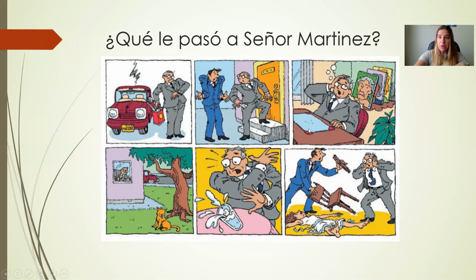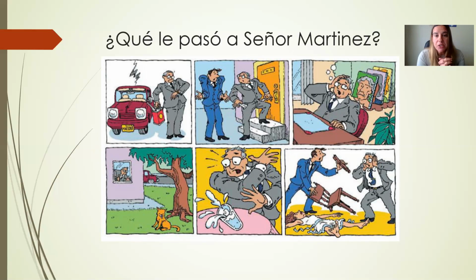Here's some examples. If you were live language lab, I would have us do this together. I'll just show you. So this is Señor Martinez. ¿Qué le pasó? What happened to him? So in the first picture, his car ran out of gas. He didn't let the car run out of gas. The car just happened to run out of gas and it happened upon him. So I would say, take that responsibility off. Le, because it happened to him. Le for Señor Martinez. And then for la gasolina, I could say it ran out. Se le acabó la gasolina. The gas ran out on him.